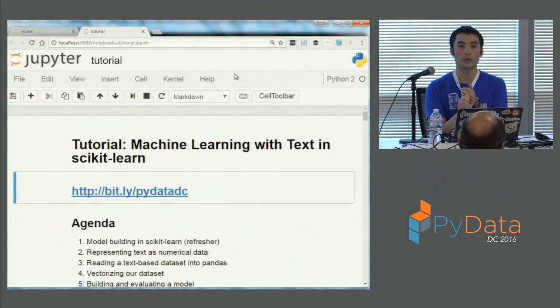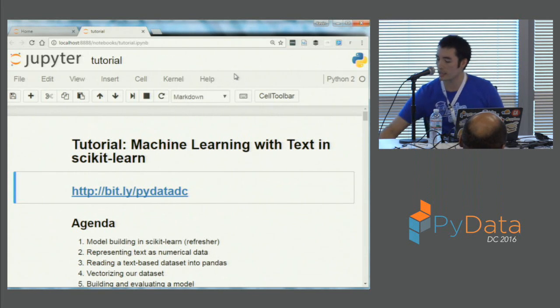Really, you just need two things. One is a data set, and it's just sms.tsv, a small data set. And the second thing you need is either the tutorial notebook or a tutorial script, a regular Python script. So if you're able to get those files, that would be great.